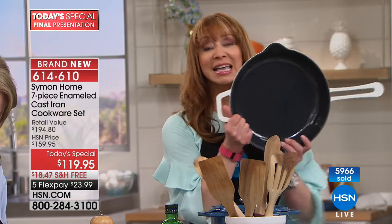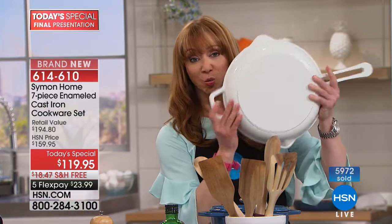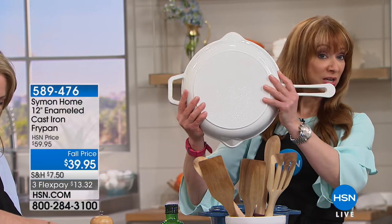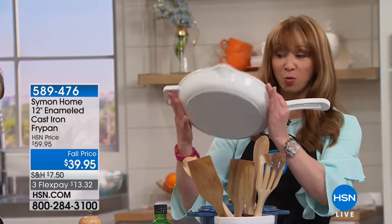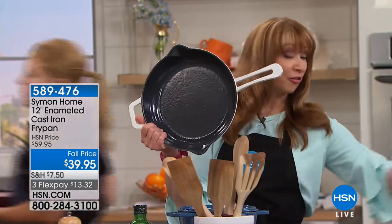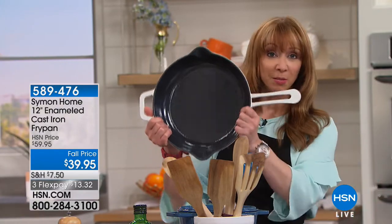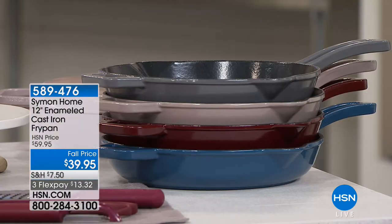The pan that I couldn't get when Liz and Michael debuted here is the 12-inch. Now, the 12-inch, just so you know, is the only way that you can get the white that's sold out of the Today's Special. I think we have the final 200 if you want that white. And then the final 500 of the gray. The gray is already sold out in the Today's Special, but I do have 500 of them in the 12-inch pan. So if you want it, it's $13.32 on your credit card.